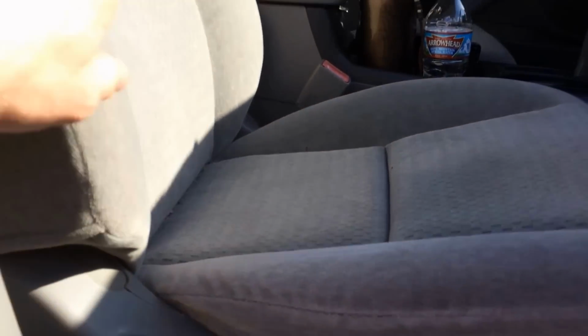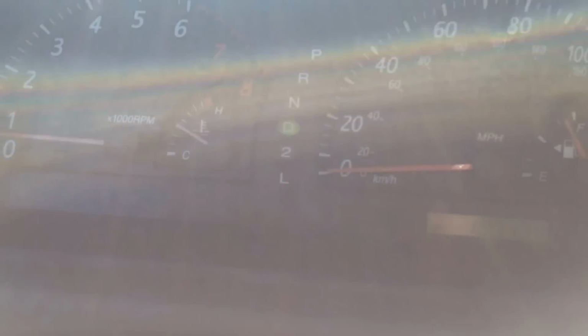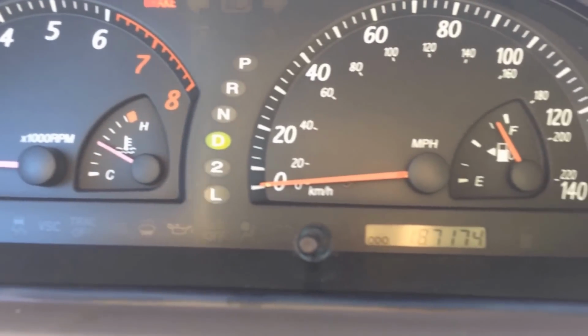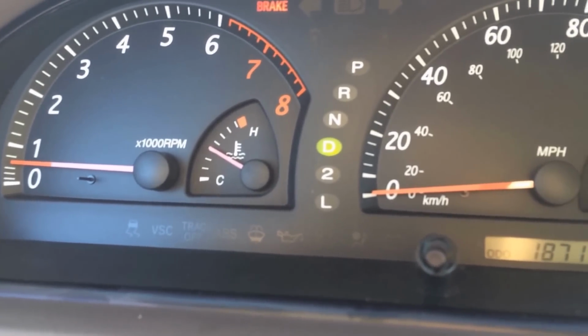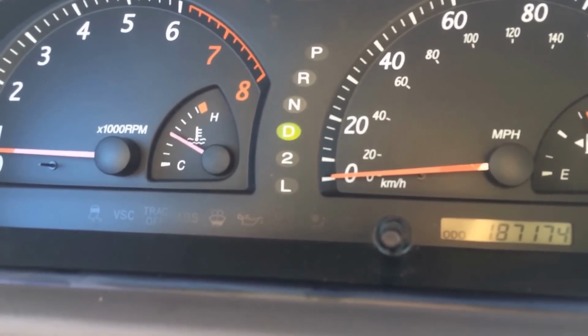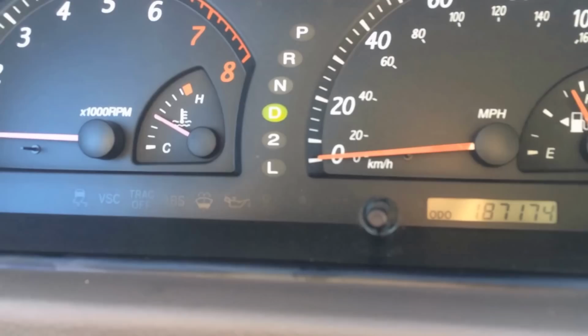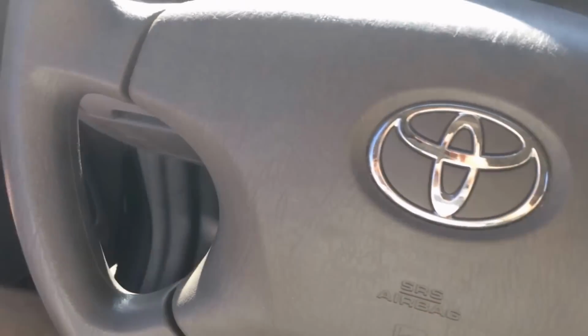It does not, however, have the power seat on the passenger side, which is kind of unfortunate because you do have to use this to control this part, and you use this here to pull it forward and backwards. Alright, so right after we started up, just looking at the dials here, making sure it's not bouncing up or down with the RPMs or the miles per hour, any of the gauges in general. Make sure the heater control there is all just in the right place. And then we'll look under the hood here.